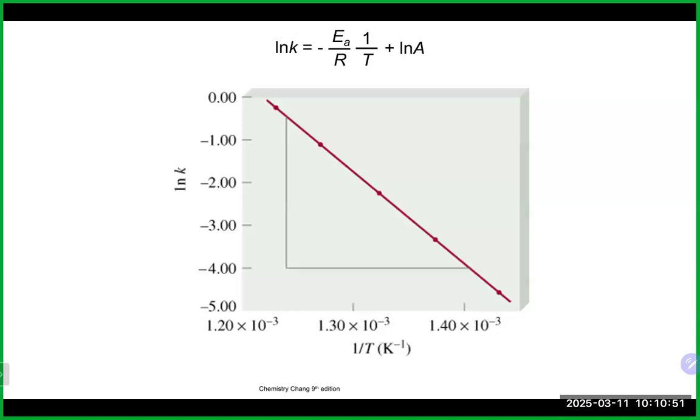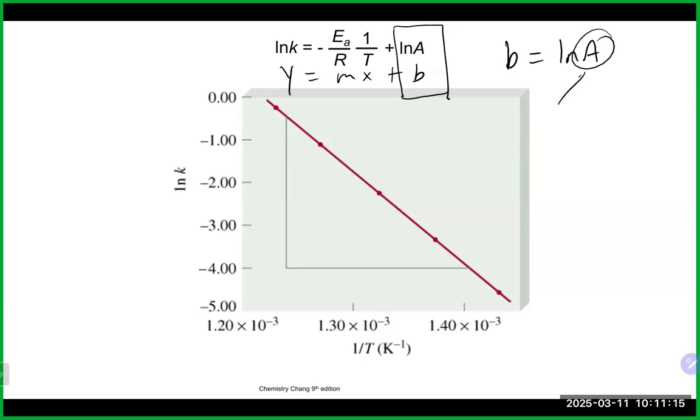And here's a much prettier plot of it. Again, you could use that slope to calculate your activation energy. Also, another very important relationship that we get graphically from here is this part of it: the y-intercept, which is what b equals, the natural log of A. So you could actually calculate the frequency factor also through this graphical means.